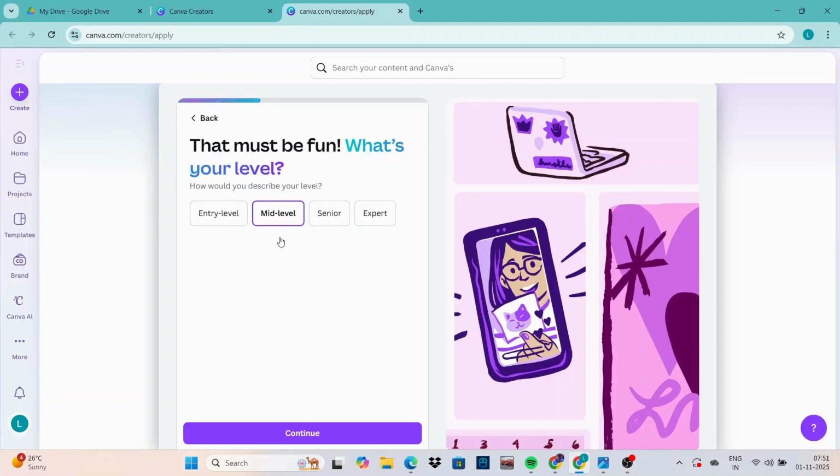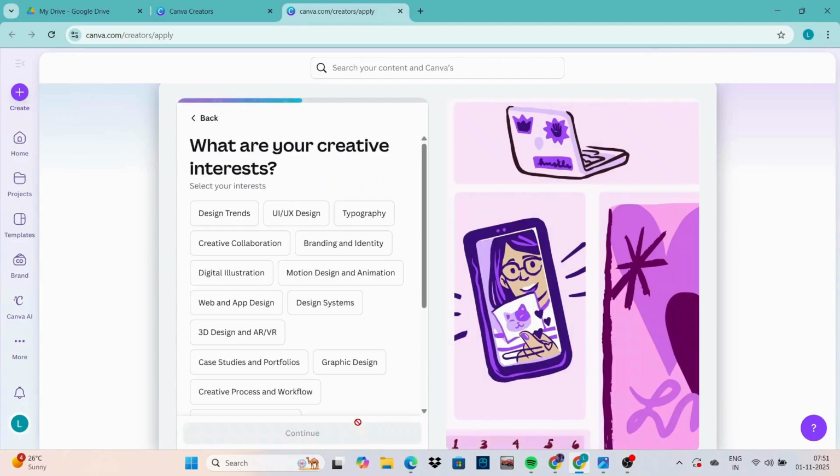Then Canva will ask about your creative skills, such as design trends, UI design, UX design, graphic design, design systems, and more.